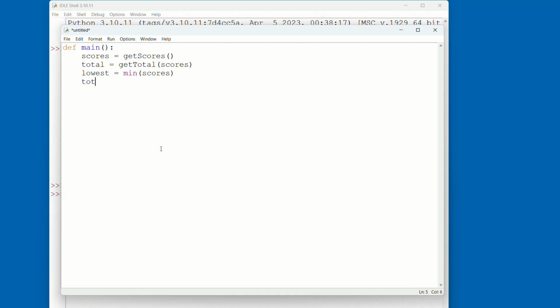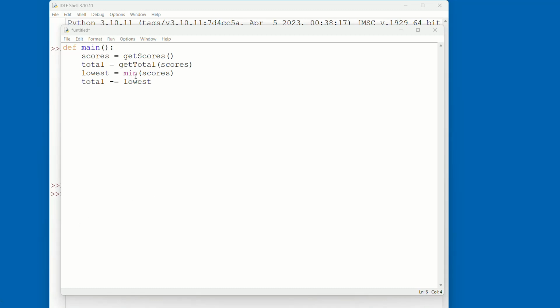And then we're going to recalculate our total. That's going to be total minus equal to lowest, subtracting that off. And then our average would be our next calculation here.